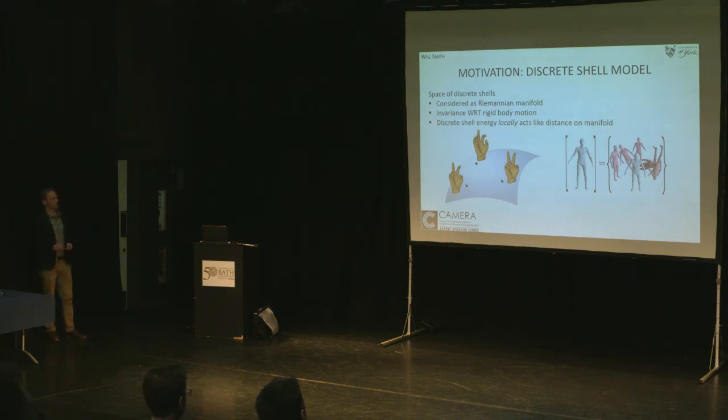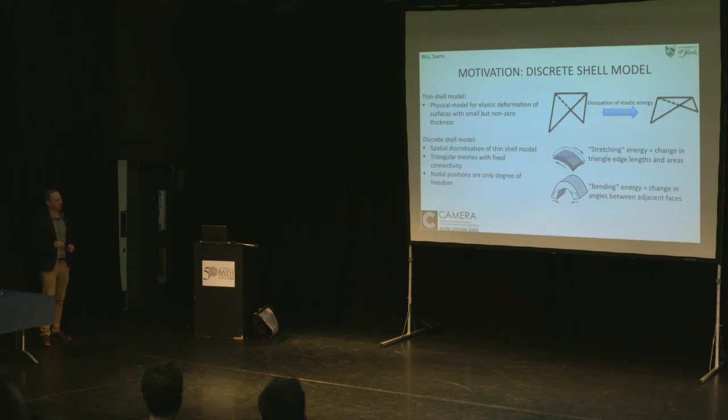OK, so the idea is that this measure of elastic energy can be used like a distance. And there's a lot of rigorous theory showing that this distance measure acts like a distance on a Riemannian manifold. So, or at least locally, if the shapes are close together, it acts like a distance on a nonlinear curved manifold. The really cool thing about it, or what I think is cool, is it's rigid body motion invariant.